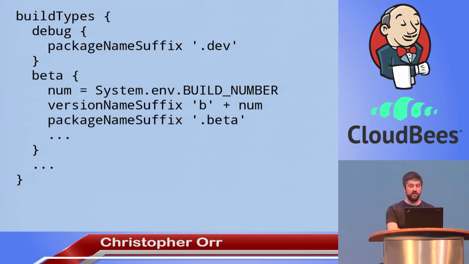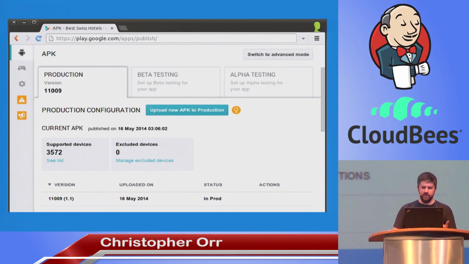So for example, in the version name, we can say B for beta, and then we can add this build number. So they can say, I'm using 1.1 beta 9. And you can say, okay, I know that's Jenkins build 9. I know exactly which Git tag that is. I know exactly which version of the code they're running on their device right now. So after all of this, we have an APK we can upload to Google Play or a testing service or whatever.